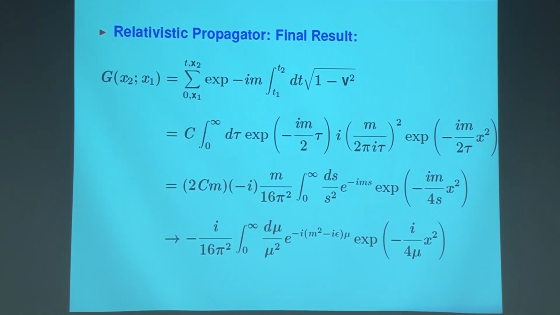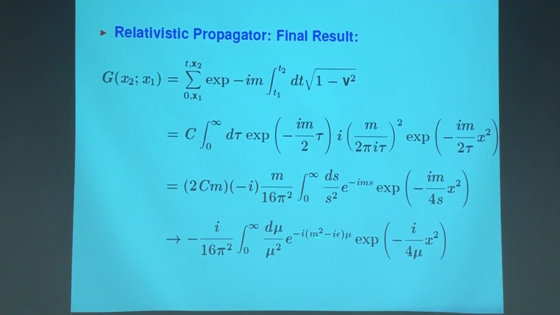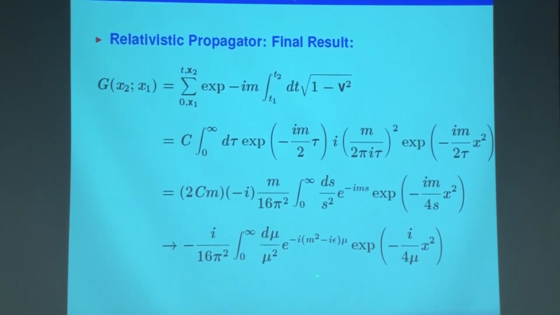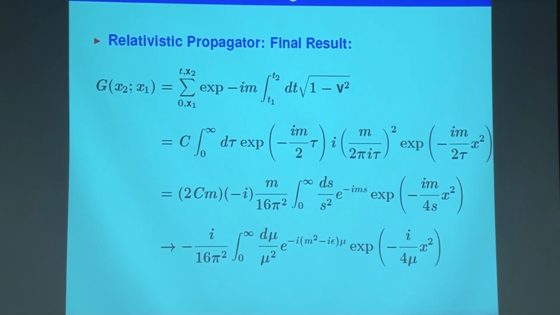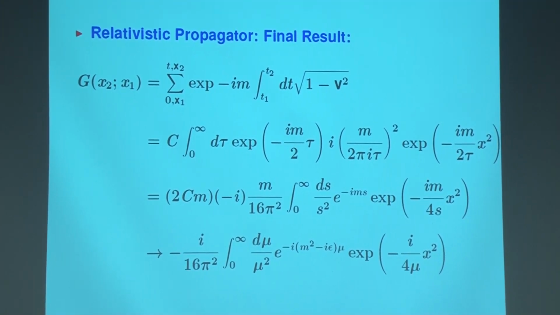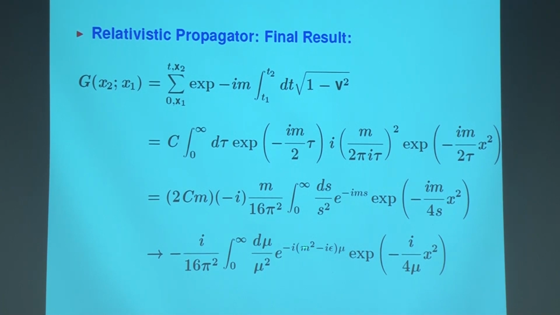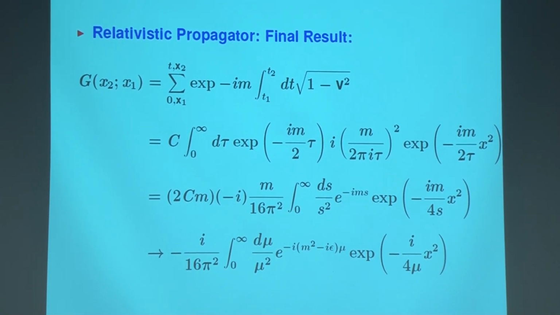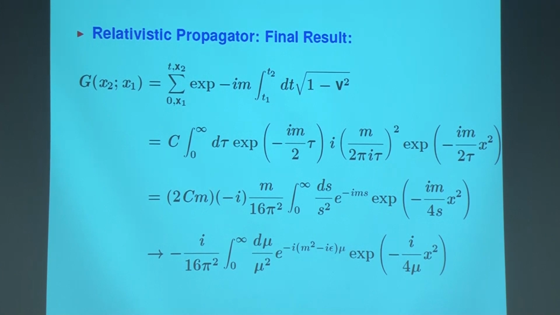There are two comments I want to make about it. First, the integral in this goes from 0 to infinity, and you want to ensure convergence. So, you put a minus I epsilon inside this, so that is minus and minus becomes plus, I into I becomes minus. So, you have a e to the minus epsilon mu, and that ensures that there is a convergence at upper bound. Okay. If necessary for convergence in lower bound, you also put an I epsilon in this, but I just thought I will show you this m square minus I epsilon here, because it will come in when we do further things with it.